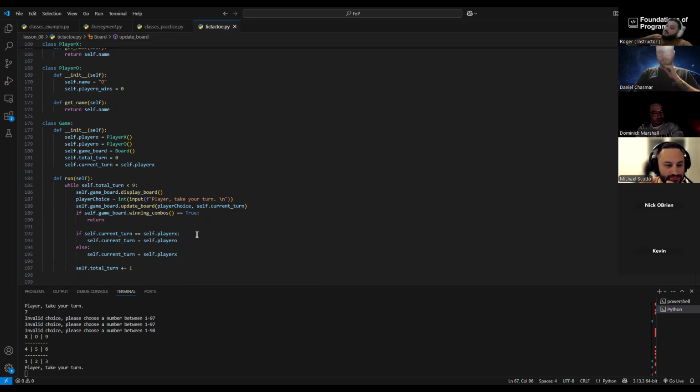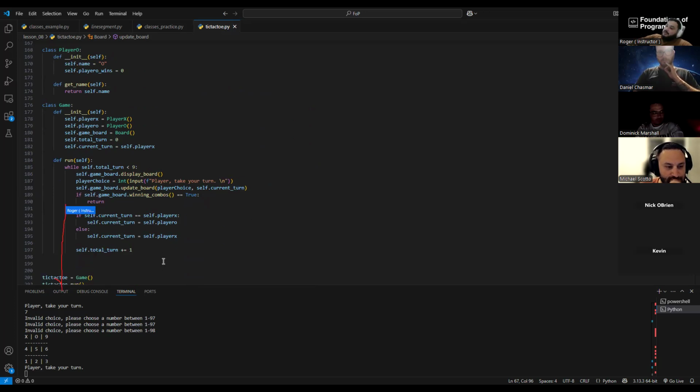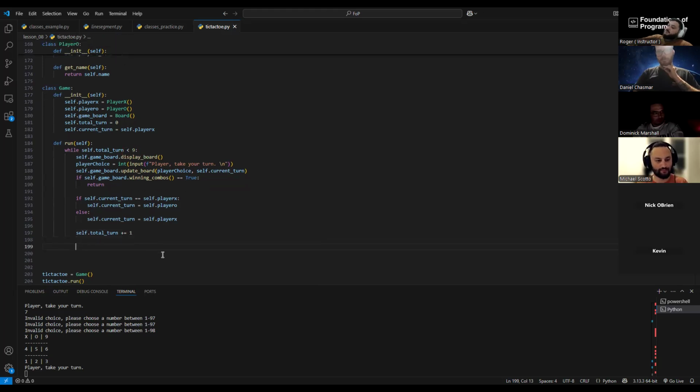Let's see. All it really is, is once the while loop is done, it's adding a line at the very bottom. If there is no winners, right? If somehow we get that far in, we have if total turns is equal to 9, then print out it is a draw, right? It's a pretty simple fix. Make sure it's not in the while loop. It should be outside of it, right?